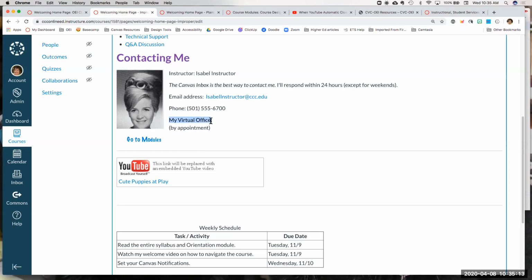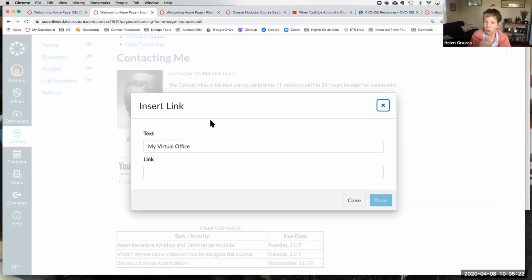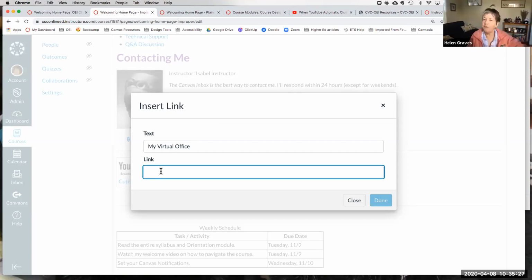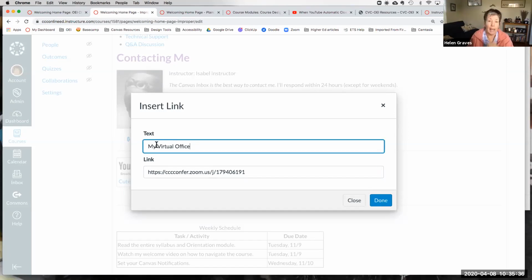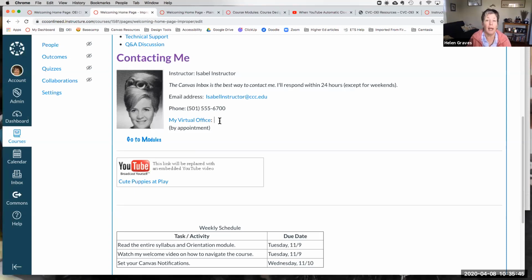Yes, okay. So I highlight it, and I'm on a Mac, so I'm going to use Command K, but if you were on a PC, you would use Control K, and it opens up this lovely little dialog box. So I don't have to go into the code and do anything. I can just paste my link. So I've got my text, and if I wanted to adjust it, I could edit whatever the text is, and then I can paste in the URL. And when I click done, it has now turned that into the live link.